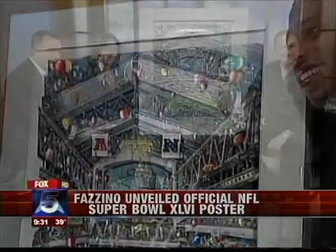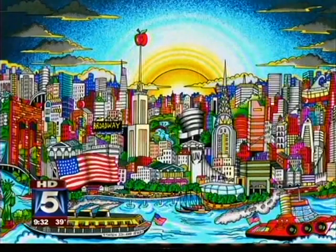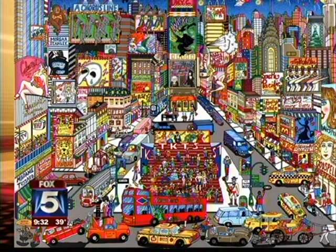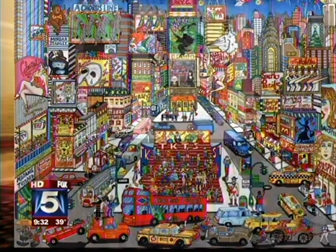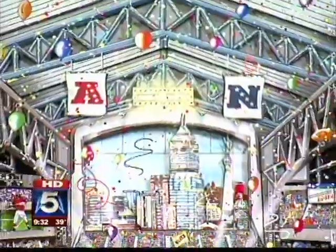If you look at the buses and subways right now you can see his artwork. He just created a luggage collection with Hayes USA, and his artwork is very noticeable because of its 3D quality. The luggage is available at Macy's and Neiman Marcus. He calls it 3D pop art — he's been doing it for 30 years as a New York City artist.